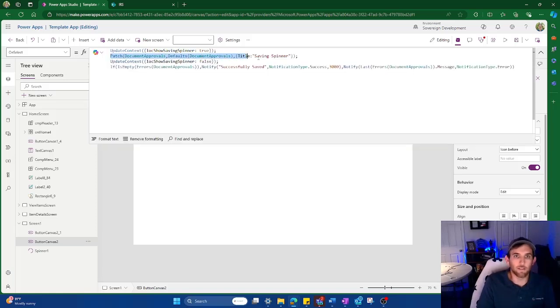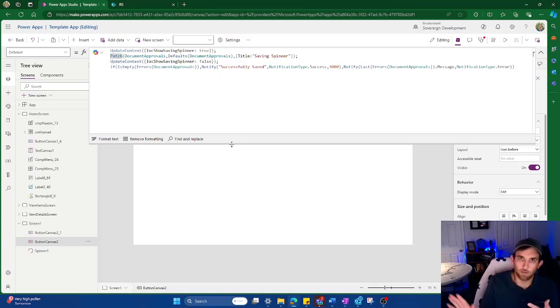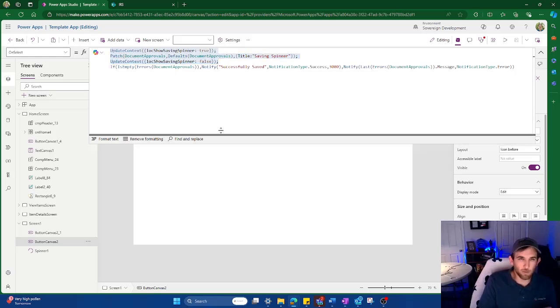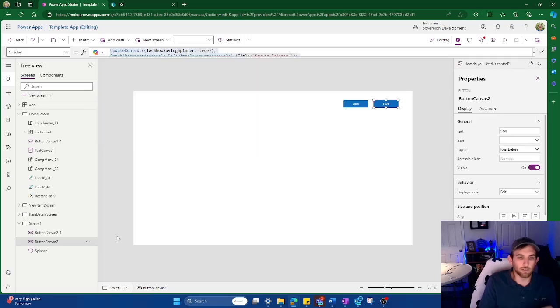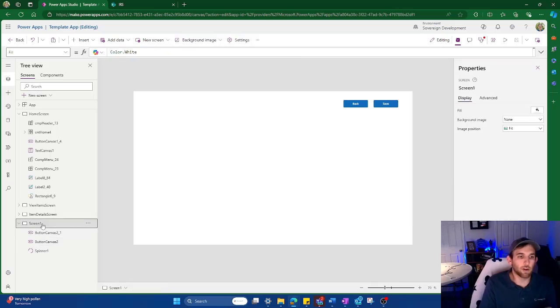So instead of using the patch function, this is where you're going to collect data, you're grabbing data, you're doing stuff with the data. If it takes a little while, then you can add a little loading spinner to say, hey, the app's doing something, it's getting data. Once it's done, that loading spinner goes away and then your data's there. I'd put this type of thing where you're grabbing data and wanting to show a loading spinner perhaps on the visible property of your screen.